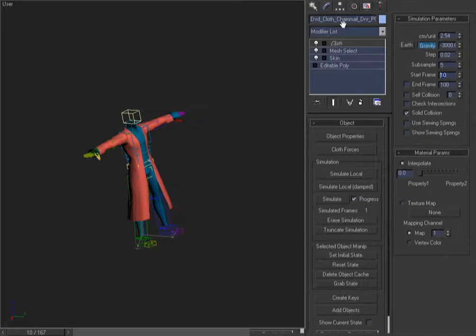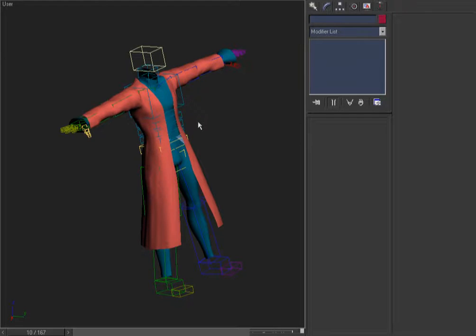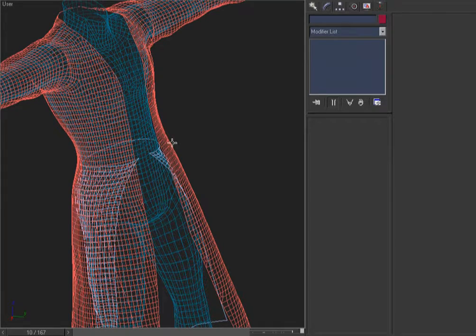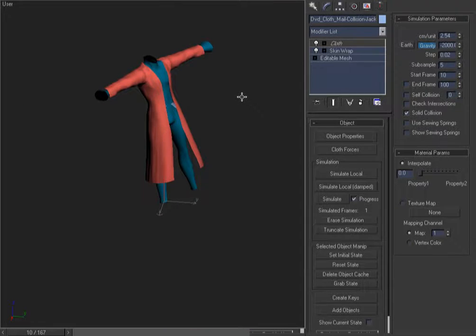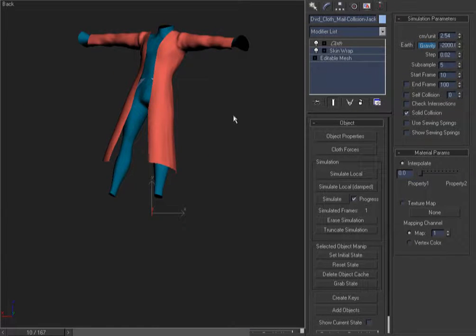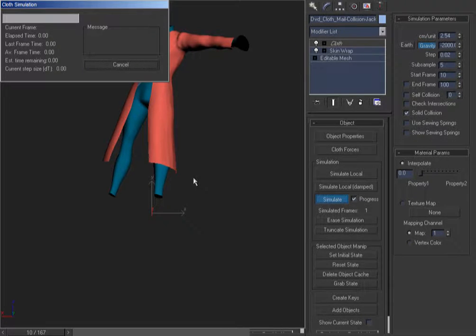I'm going to do the chainmail first. And depending on how long this looks like it's going to take, I'll either pause it or let you see. I'm most likely going to pause this. So I'm going to hit simulate now. And I'm going to go ahead and pause. It looks like so far it's estimated it's going to take 20 minutes. So I'm going to go ahead and pause and come back.